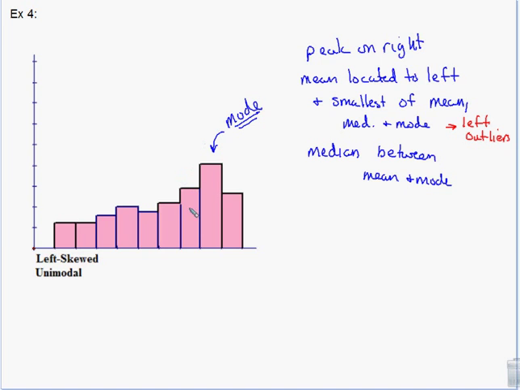When I'm talking about this, I am talking about numbers. If this was a real histogram with an actual scale on here, we'd know what numbers the mode was. Obviously, I can say this is the mode, but that doesn't mean anything to me because I don't know what the numbers represent. But I know this one's the mode. When we have a real one, we'll have numbers and you can pull more information out of these. Okay, so far okay?